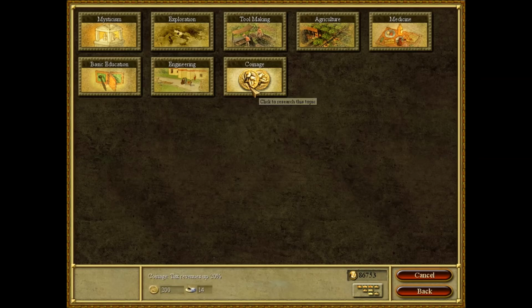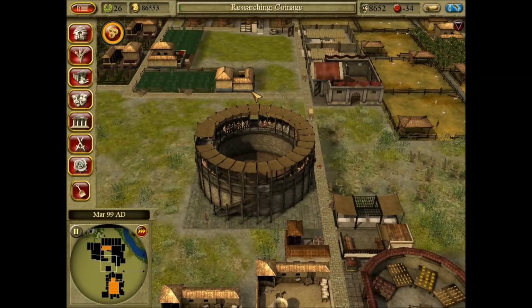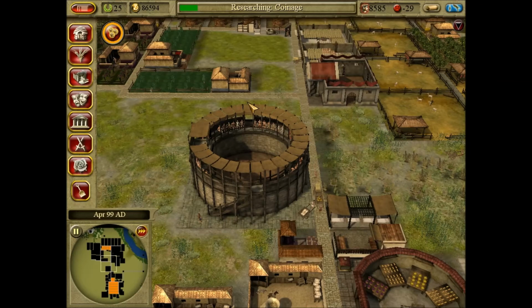Hail, Governor. What would you like to research next? Well, now we're going to research coinage. Research started. Just because we increase the wages, we're going to need to increase the taxes a little bit there, so we can get a little more money.